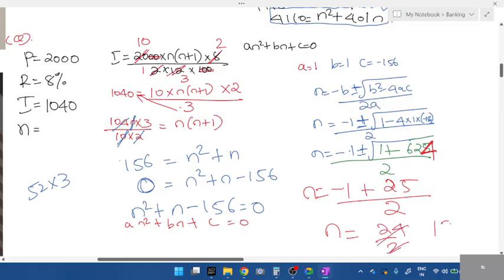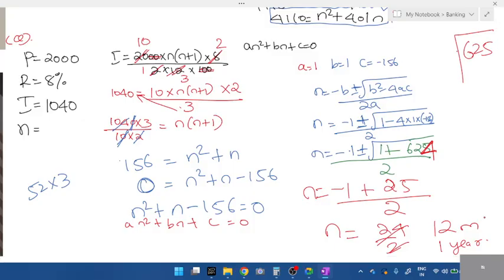How many months? 12 months. 12 months is also known as how many years? 1 year. So those who don't know how to find the square root of 625, students, the long division method, I'll teach all this tomorrow. That's a separate part, the long division method. So that's it. Almost all the concepts are done. We have to just practice another 4 or 5 questions. This chapter will get over.